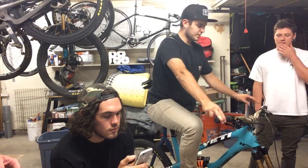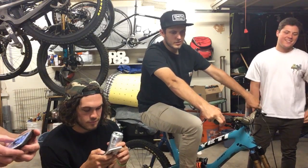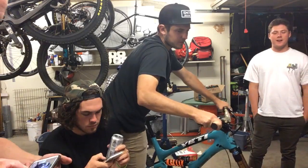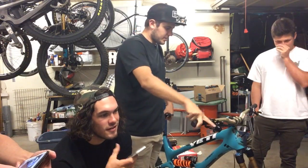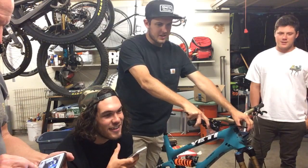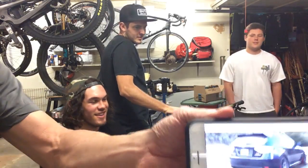Hey, these bars are actually kind of straight. Oh, we can actually show an STI video. Least favorite thing to do on a bike. I hate you, Alec. It's 1:11. Cole T's back. I don't really like how this cable's poking up super high. First video I saw had the KTM in the background. Immediate sub.